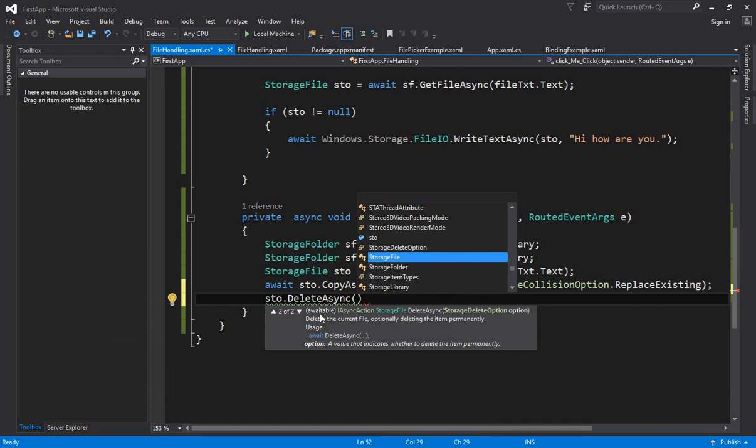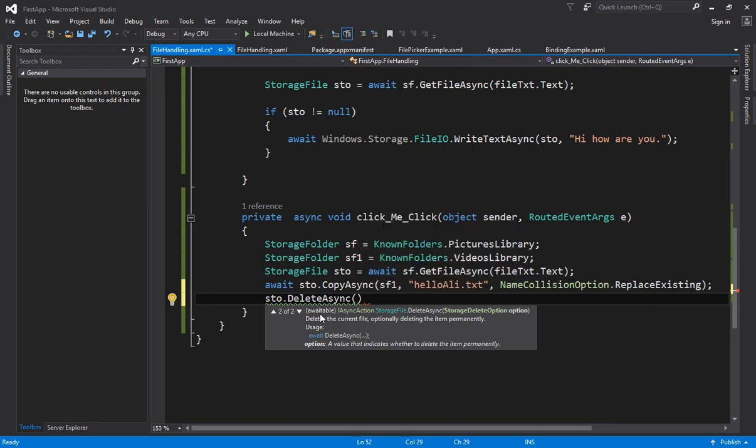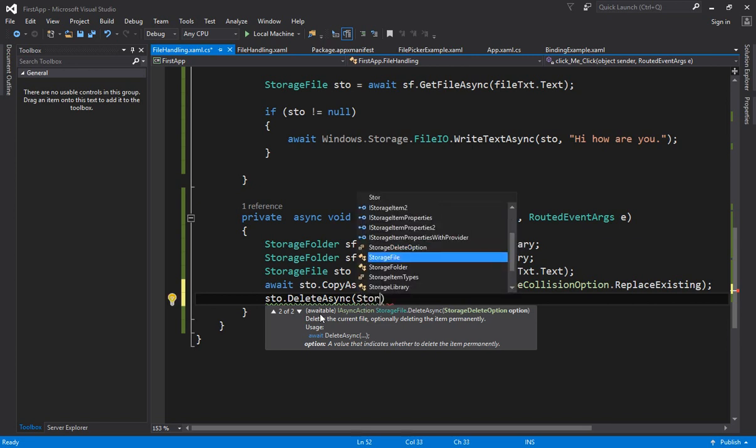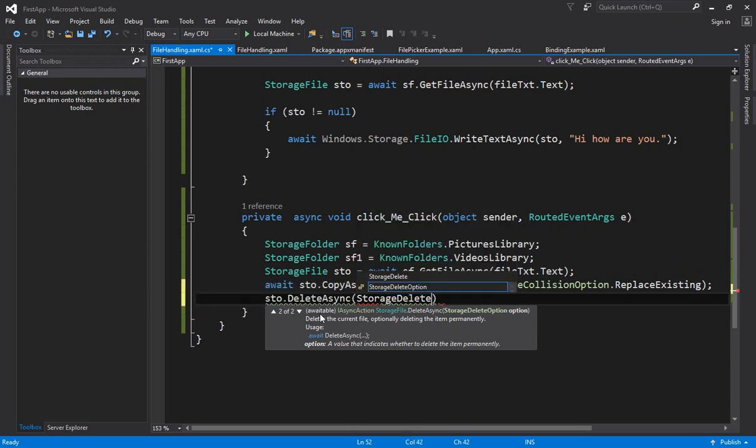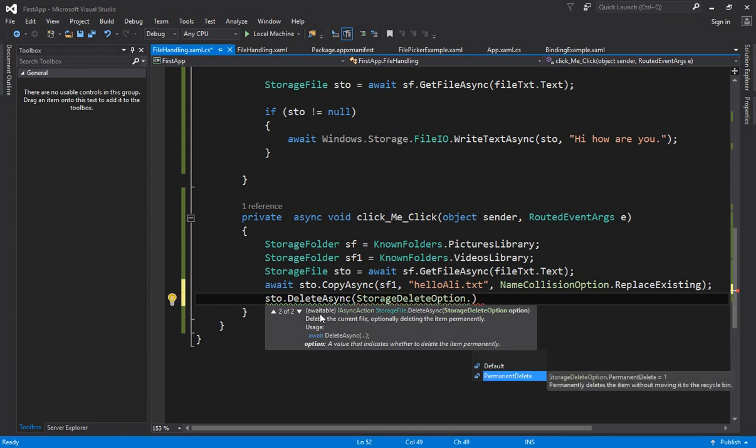Look, the deletion option, whatever option you have to provide, either you wanted to delete it permanently or you wanted to delete it temporarily inside the recycle bin. So that's what this option is. So storage delete option dot, look, default or permanent delete. So you can specify both the things from there.